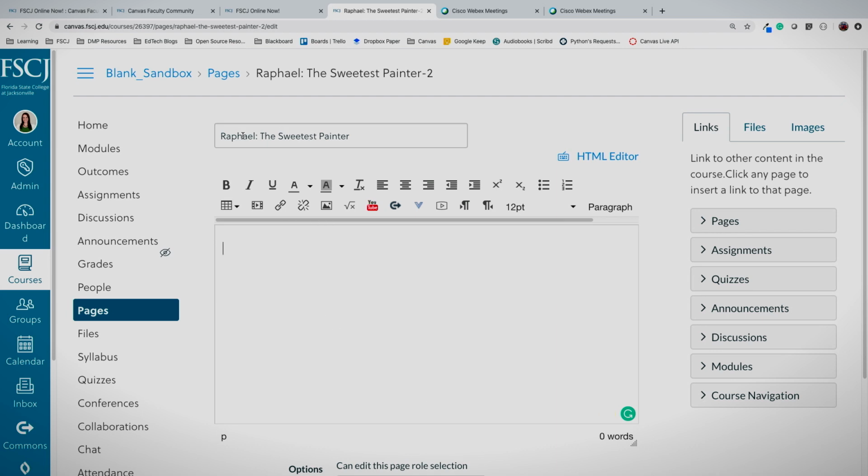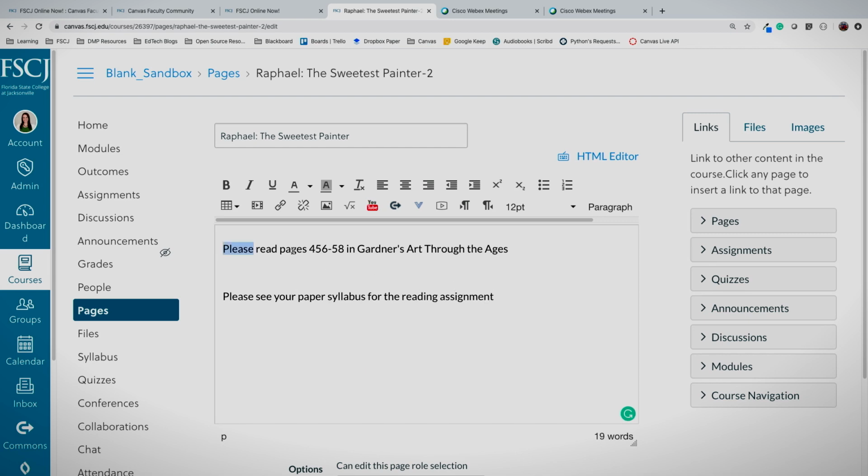So the idea here is anything that I want my students to know about Raphael is gonna be right here in this page so that they can see it. And that might be, please read pages 456 to 58 in Gardner's Art Through the Ages, right? So they know they have to do this reading assignment, all right? It might be, please see your paper syllabus for the reading assignment, right? Because they still probably have that paper syllabus that you gave them.